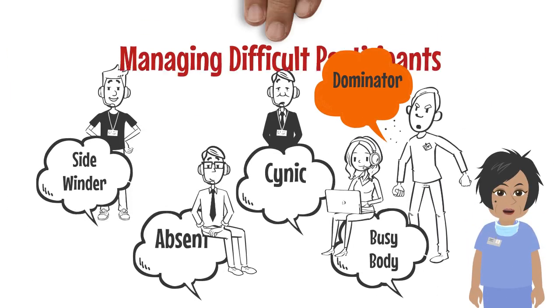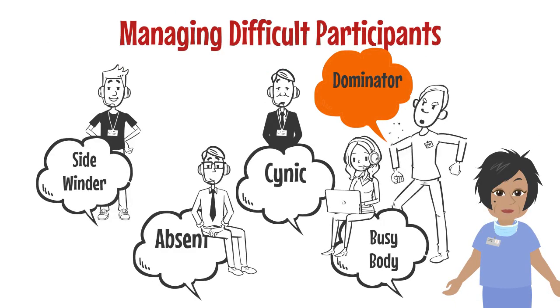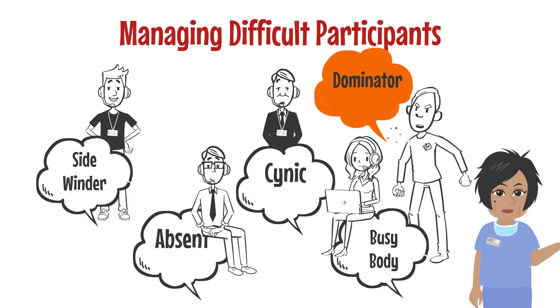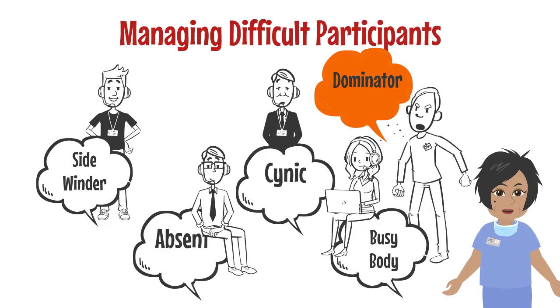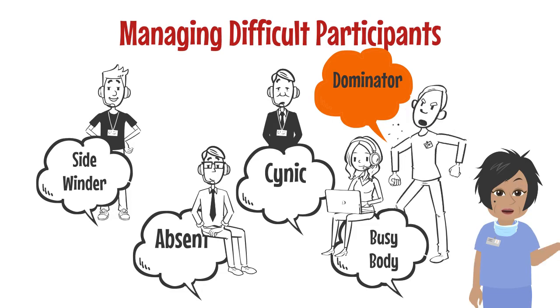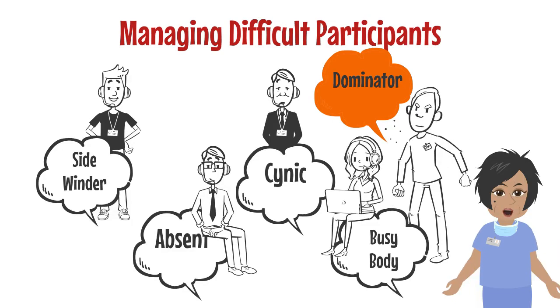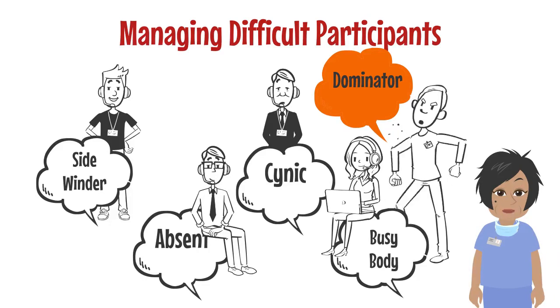Managing a meeting may be difficult, and you can encounter difficult participants. For example, you may have someone who dominates the discussion at your meeting. This may be because they're passionate about an issue, or they may have an ulterior motive. The best way to manage this person is to perhaps give them an opportunity to chair the meeting or take the minutes. You can also use phrases like, "Thanks for that. Now what do others think?"